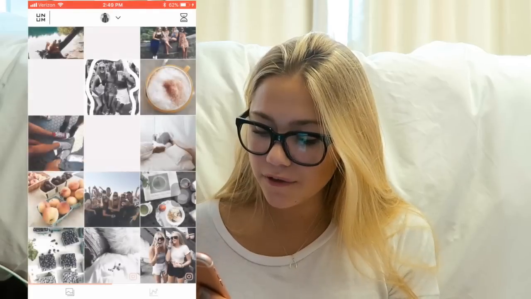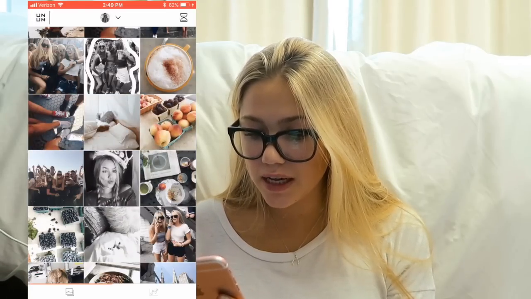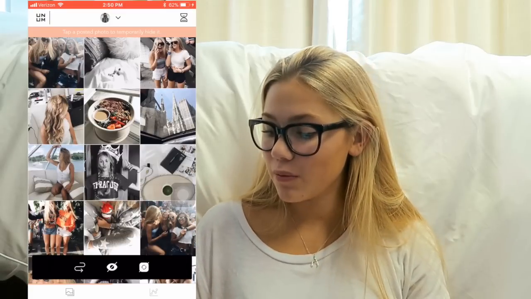So it's called Unum, and it's a free app. You can pay for separate features if you want more. I'm just gonna import the 3 pictures that we've just edited, and move around the pictures that you have saved in what you've uploaded. So it allows you to see what your feed would look like with certain pictures. And if I wanted to post, say, the picture of my friends and me, even though I've already posted it, we're gonna pretend that I haven't, I can move that around and use tools to see maybe if I deleted a certain picture, which I don't like doing, but I have done before. Say I want to delete this picture because it's a really similar picture, I can just tap on it and see what my Instagram would look like without it.